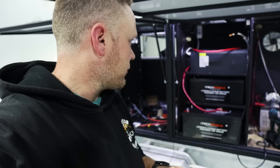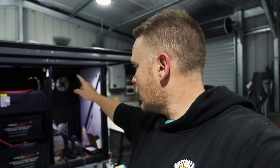And then the Renogy 3000 watt inverter slash charger up the top there. I'm still waiting on the MPPT solar controller to come in. So I don't think it's going to get here before Christmas, to be honest with you. But the advantage is, because that's an inverter charger, I can take a generator with me, and 400 amps, that's going to last me, Jesus Christ, I don't know, a week and a half. So if I'm going for anything longer than that, I can take a little generator, use that to charge up the batteries and go from there.